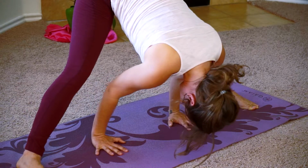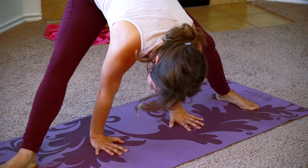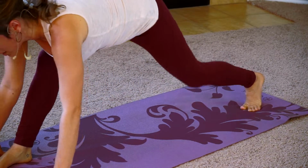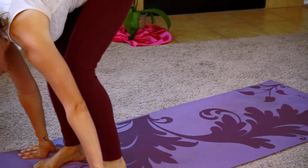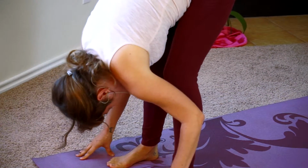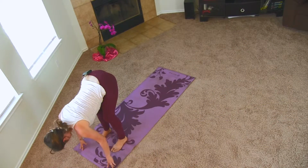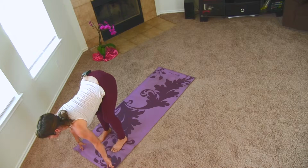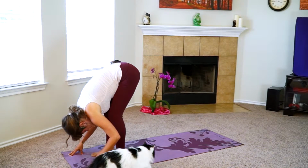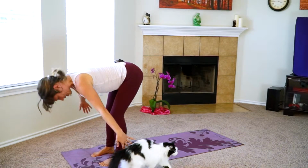Lift halfway, reach your heart forward. Turn your right toes to the front. Walk your hands around. Then bring your left foot forward to meet at the front of your mat. So you're in a nice forward fold here. Inhale to lift and lengthen your spine, reaching your heart forward. Exhale and fold it down. Then inhale to rise all the way up.